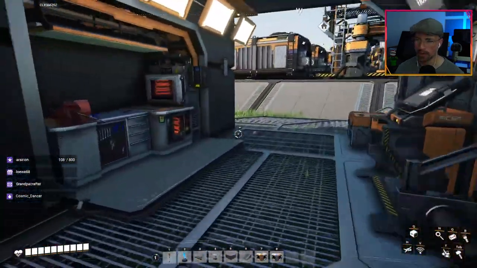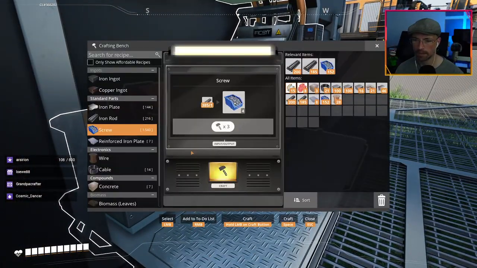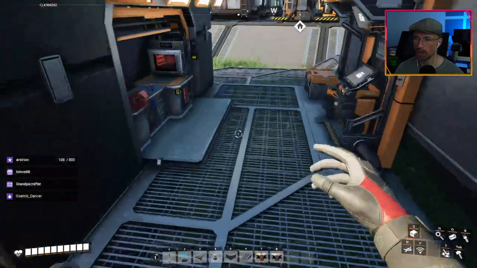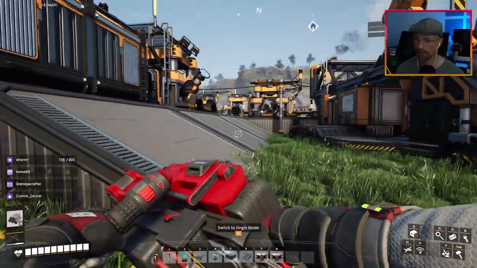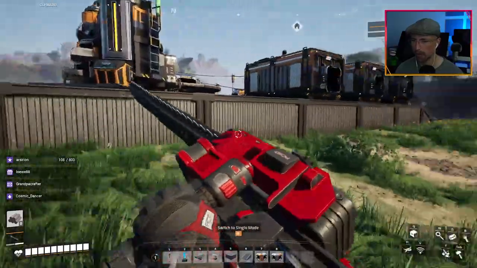More screws still, my goodness. Never enough screws. Yeah, you're right. Sweet. So now we have a chainsaw. Oh, it's red. Nice. Now I've turned it down, because of reasons. It's very, very loud. But this becomes... Oh, I need fuel for it, don't I? Yeah.